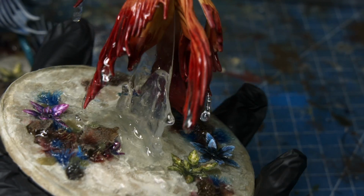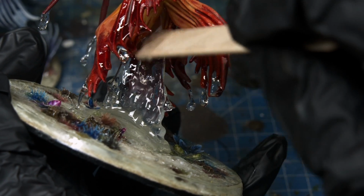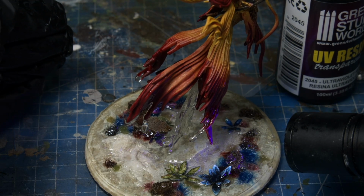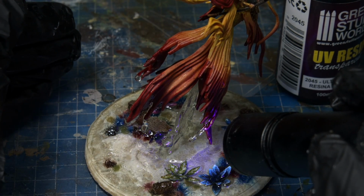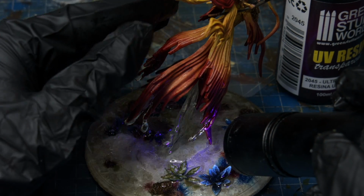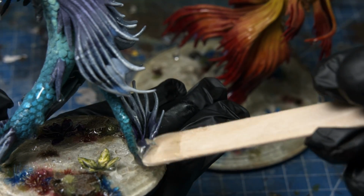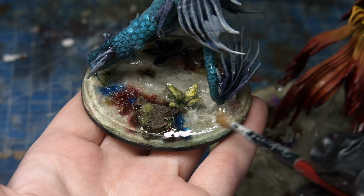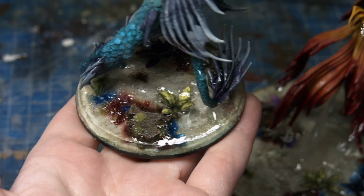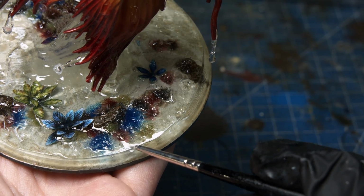With the UV resin finally cured, I just felt like the bases needed a little bit more color to them. They were looking a little bit flat and I felt like they just needed a bit more. Luckily enough, Dave is absolutely skilled in an airbrush, so he offered to airbrush them for me. He used a mixture of Copic marker ink. He used a green and a blue mixed together and just lightly sprayed this on top of the bases. This method meant that it was translucent, but also could give the bases the color that I was looking for. I was really happy with the way this turned out.